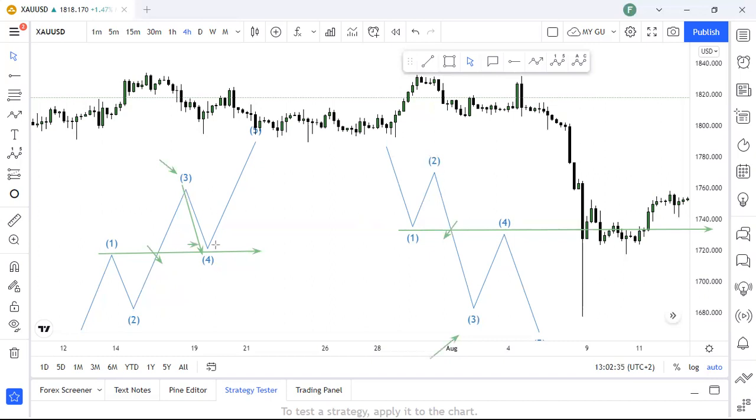So probably you have your buy limits already waiting, your sell limits already waiting, that if price just gives me a wick that touches this area, then price is confirmed that 4 has been created as long as price does not close below, I mean above or below. That means 4 has been created, and if 4 has been created, I'm waiting to buy if price is going up. I'm waiting to sell if price is going down.